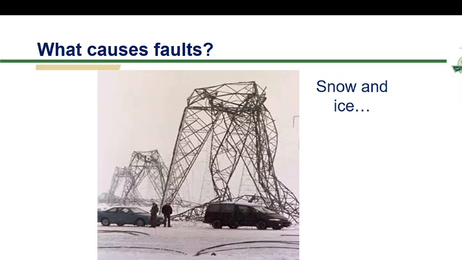Okay, in this slide, we want to highlight one of the major causes of faults in power systems: severe weather conditions, particularly snow and ice. As we can see in this figure, the accumulation of ice on transmission lines and towers adds significant weight and mechanical stress. This can lead to the bending or even collapse of structures, as well as snapping of conductors. In addition, ice buildup can also cause lines to come into contact with each other or nearby infrastructure, creating short circuits. These weather-related faults are often widespread and difficult to repair quickly, making them a critical concern for power system reliability and also infrastructure design.